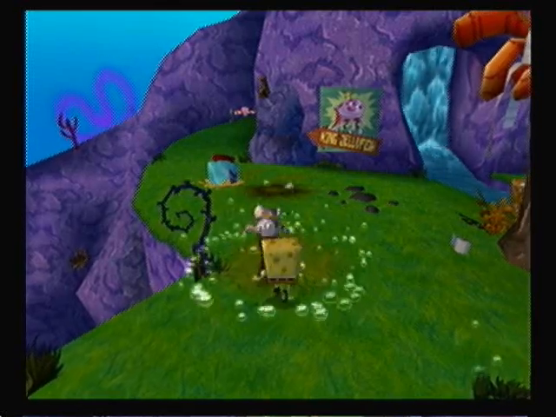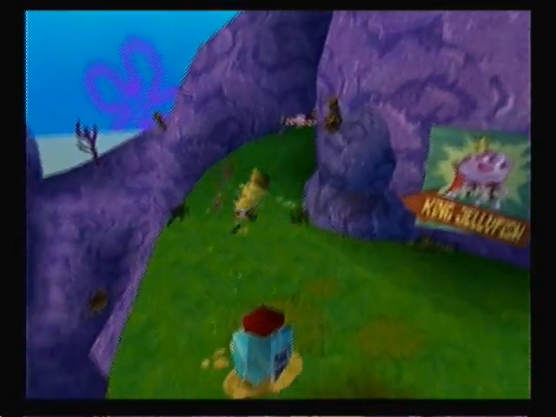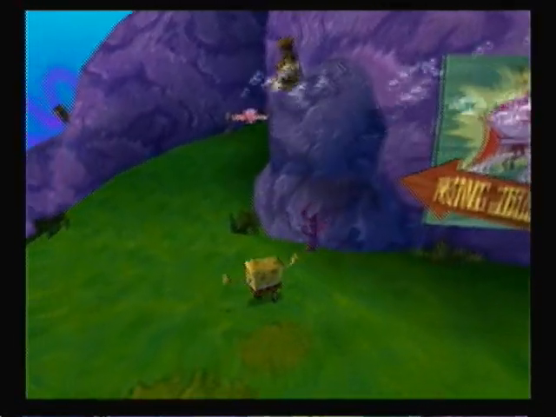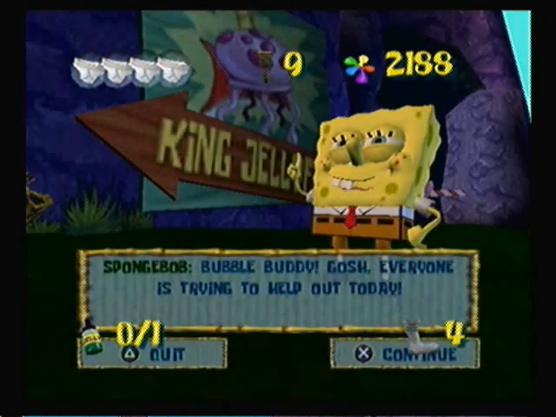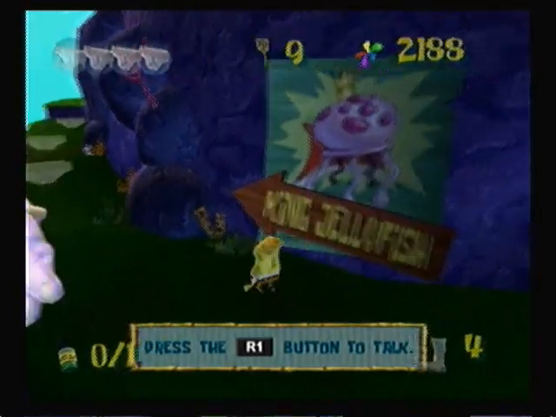Welcome back to more. Let's play SpongeBob SquarePants Battle for Bikini Bottom. Last time, we got all the way here to this sign that says King Jellyfish. Now we're gonna go up to Spork Mountain. Alright, we will be finished, for now anyways, with Bikini Bottom after this.